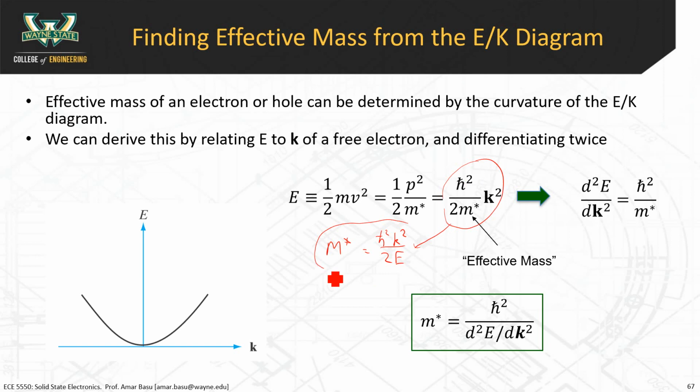But you know, this equation could be useful in some circumstances also. But what we have in the band diagram is we just have this line here. All right, and a lot of times we don't look at the specific value of E and the specific value of K. If we can just tell from the curvature of it, then that would be even easier to deal with. So that's why instead of using this equation for m star, what they do is they take this relationship, E equals h-bar squared k squared over 2m, differentiate twice, and you get this equation. So that you take two derivatives here.